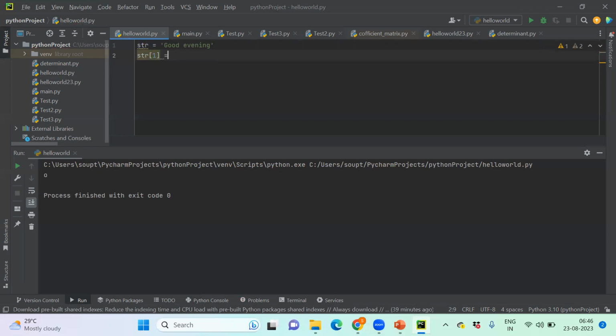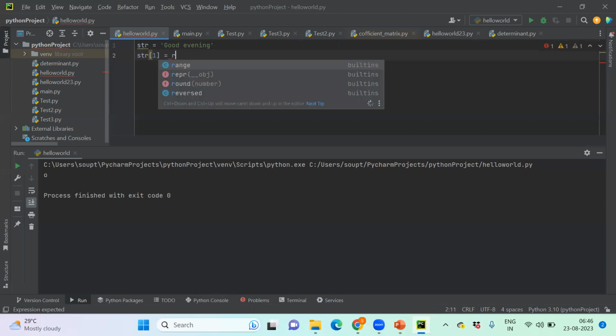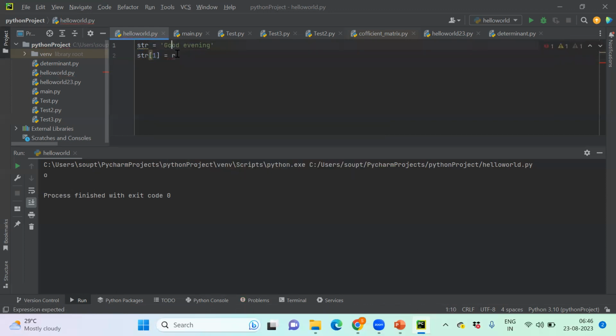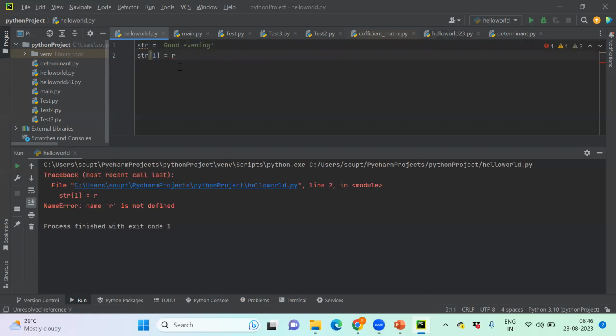So I'm assigning this value, suppose, R. I'm assigning this value to R. If I'm running this, I just need to add a quote, as this is a string data type. Yes, so this error I was expecting.